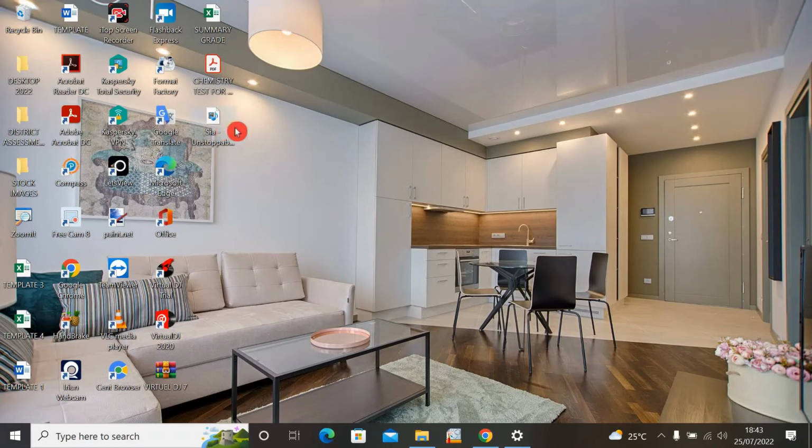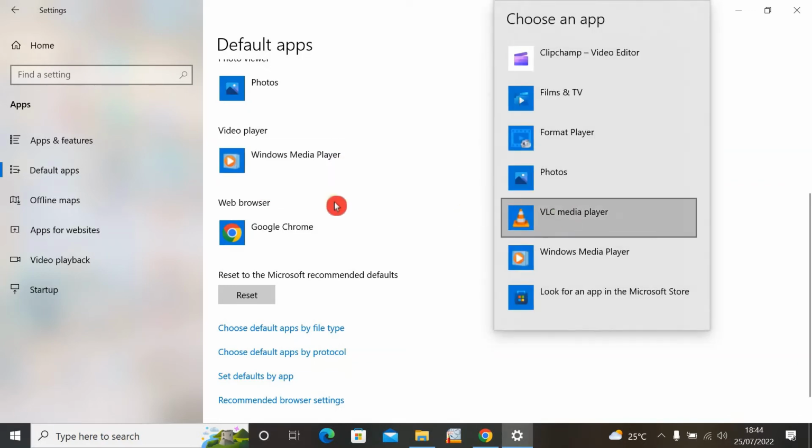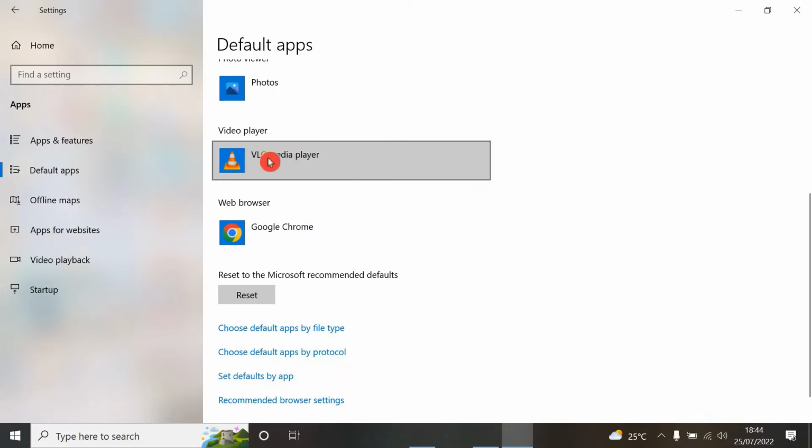And guys, if you have videos that are not being played by any of the apps, don't be afraid that those videos are not going to be opened. Just choose another default player to play your videos. If you have a video player like Windows Media Player, you can change it to VLC. Many video formats cannot be opened by Windows. Some of them cannot be opened by Windows Media Player, but can be opened by VLC Player. You can change the default app.